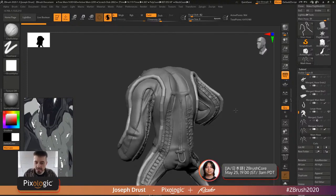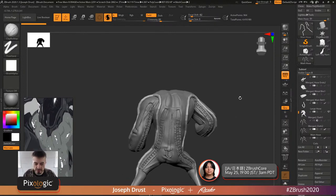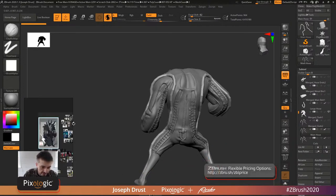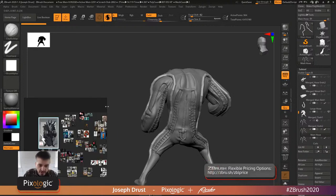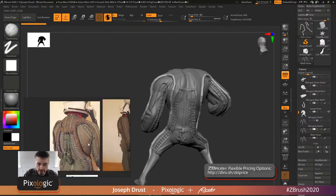All right, so here I have some wires. For this, in the initial thoughts I was going through in terms of the designs that I wanted to hit on, I was looking into that pressure and that kind of flight suit stuff.